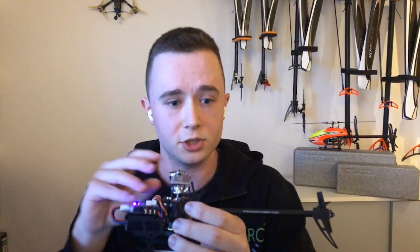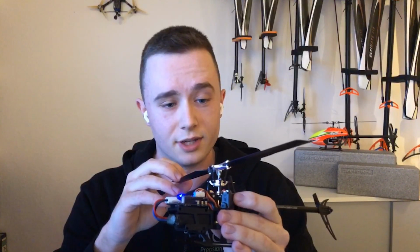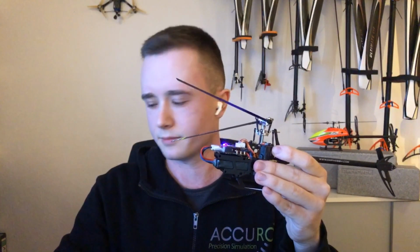It's that simple. Yeah. And this already brings us to our next point, setting collective, because this is a tiny helicopter. And if you think about it, pitch gauges, they are huge. How are you going to fix a pitch gauge that's made for a 700 blade that's wider than the entire helicopter? How are you going to fix that to these tiny rotor blades? So you don't do that. You just fold your blades. You give it some collective.